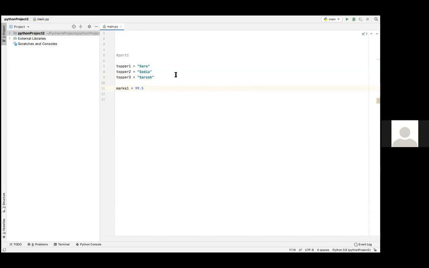So that's why it's not a good idea to save them as string values. These are float values, so we keep them as it is. Mark 2 equals to 98.75. Mark 3 is equal to 96.9.